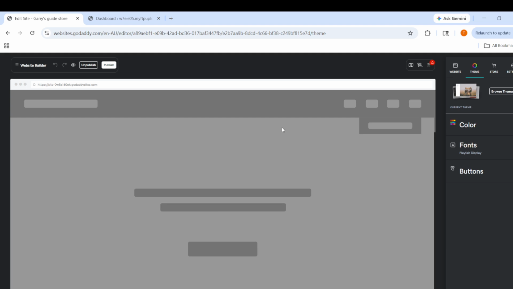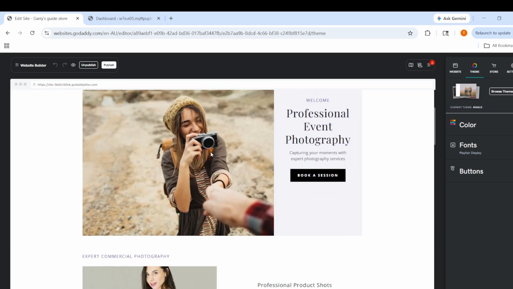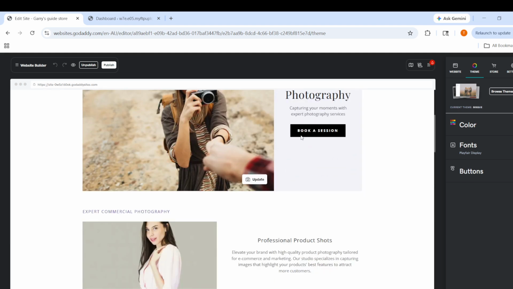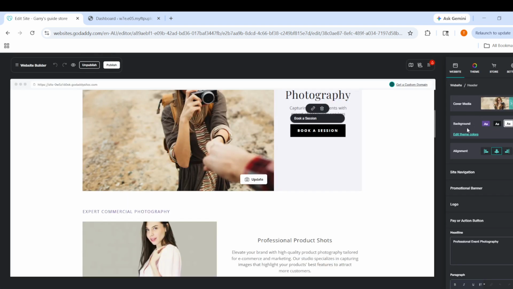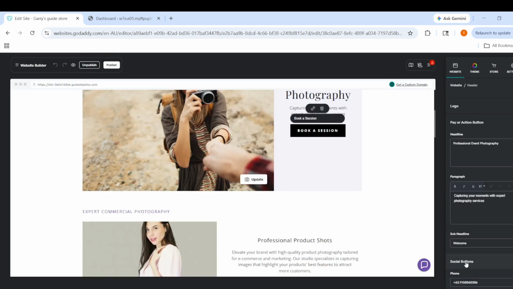In that panel, turn the link option on. This tells GoDaddy that the selected text or button should open something when a visitor clicks it. Next, choose the option labeled Page or URL, or click Link to, depending on the version of the editor you see. From there, select File. This is the option that lets you attach a document instead of linking to another page or website.